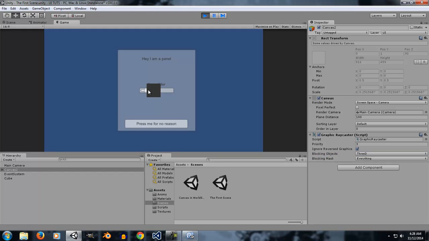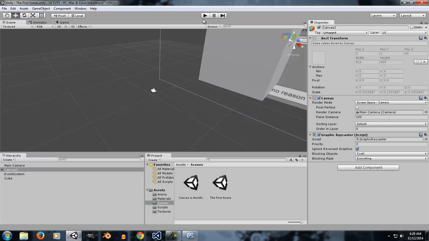So if I try to click on it, I can't, because this object is blocking my raycast, which is being cast from my cursor to the screen. Because it is blocking, my click is not being recognized. Now if I go back and set it to all, this will ignore all 2D and 3D objects, and if I try to click on it, I cannot do that. So this was the canvas element and the graphic raycaster. Hope you guys understand pretty well.